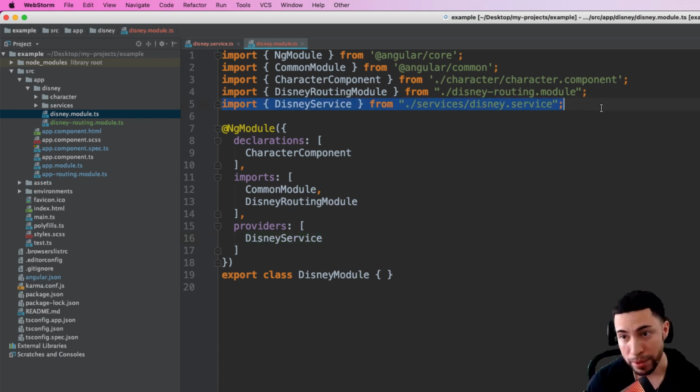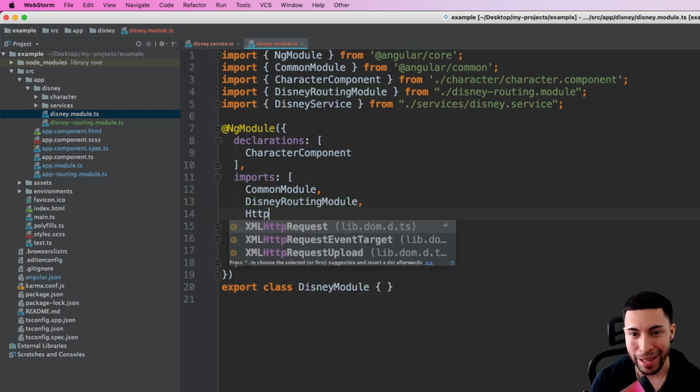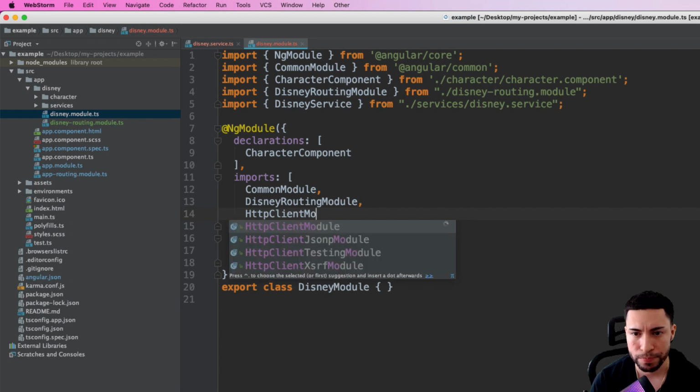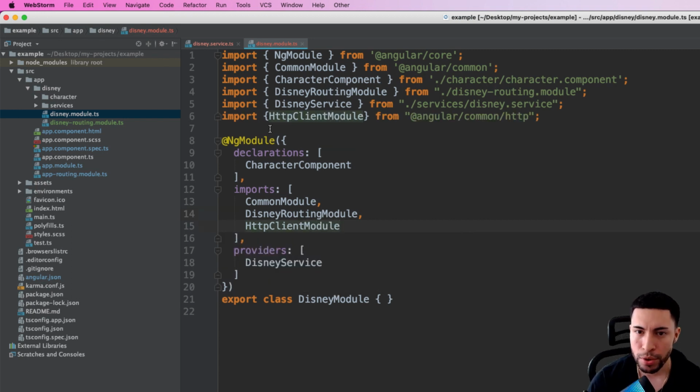In your case, it may be different, so make sure that import is up top for you as well. And then finally, we want to add into the imports here the HttpClientModule. Again, with the import at the top, mine is automatic, yours may not be, so make sure your HttpClientModule gets imported. It is part of the Angular common library.